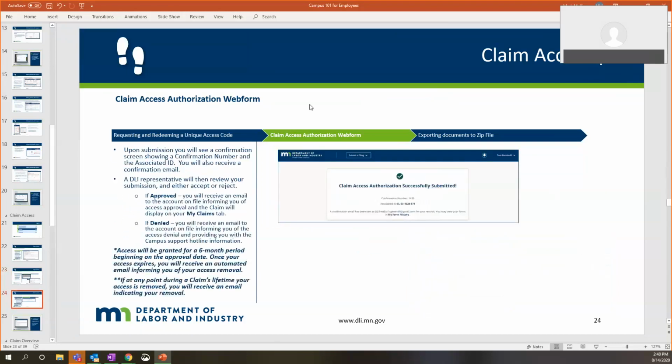So we'll just jump to the next slide before our next demo. This is the access authorization confirmation message. After you submit it, like we said, a DLI representative will review the submission. If approved, the claim will get added to the My Claims tab.